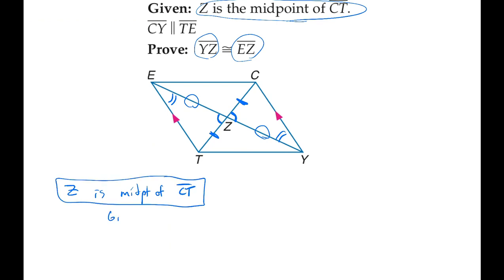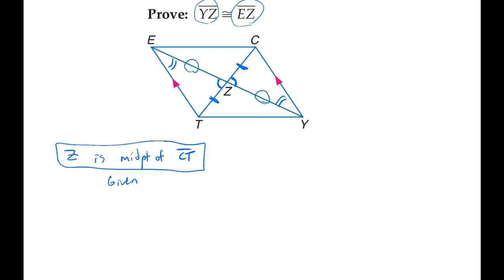Okay, that was given. And then we could use the definition of that word to say, well then, that means from C to T, it stops along the way. So C stops at Z. And that was the same as the other half of the journey where we kept going from Z to that other endpoint T. Okay, didn't even need a picture for that, right? Z is just in between the C and the T. And that's the definition of a midpoint. Okay, so that's one of the congruent parts of the triangles.